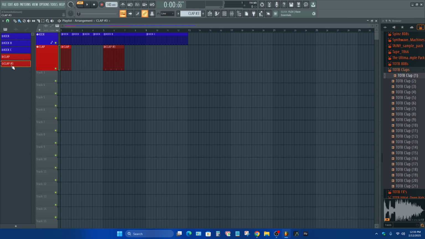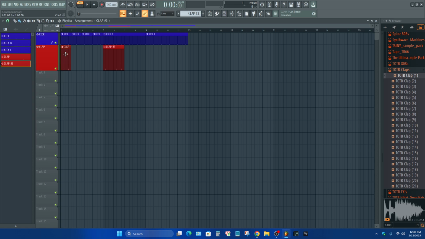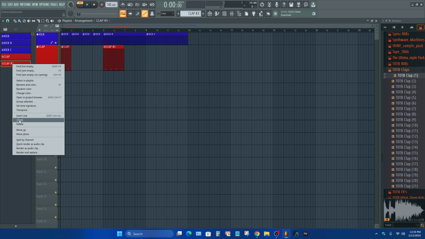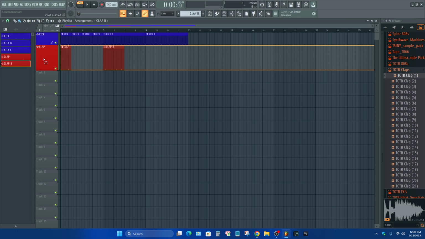So, and that's another thing. If something is not used, just take it off. If I've already done it here. But say I want to. As soon as I make this first one, and then I make this unique, this new pattern here should be named clap B. This is pattern B for lane 2.